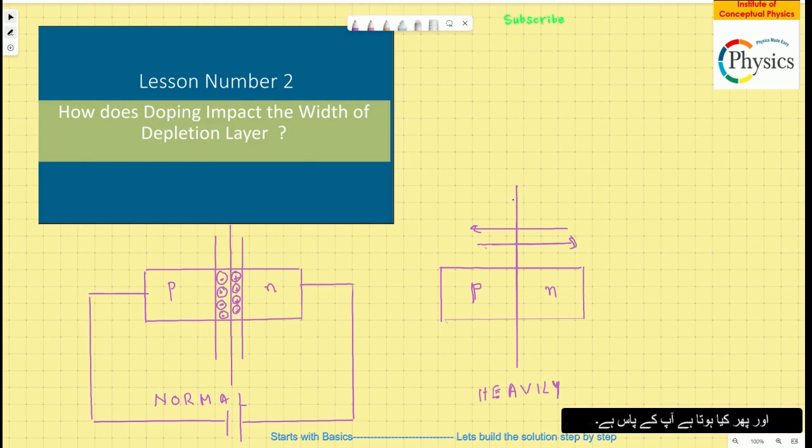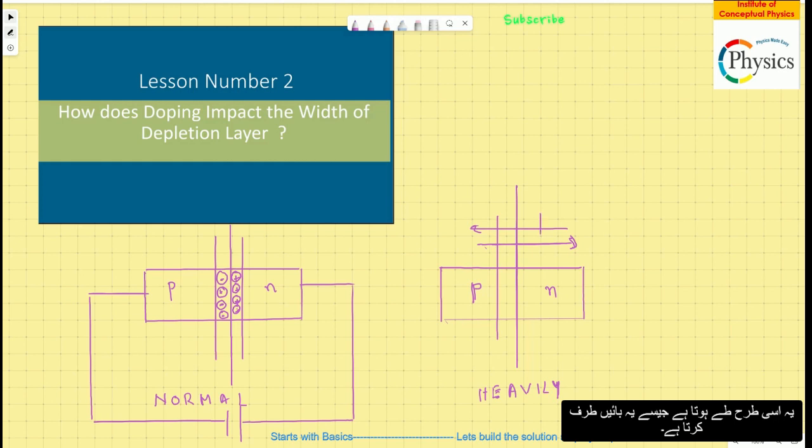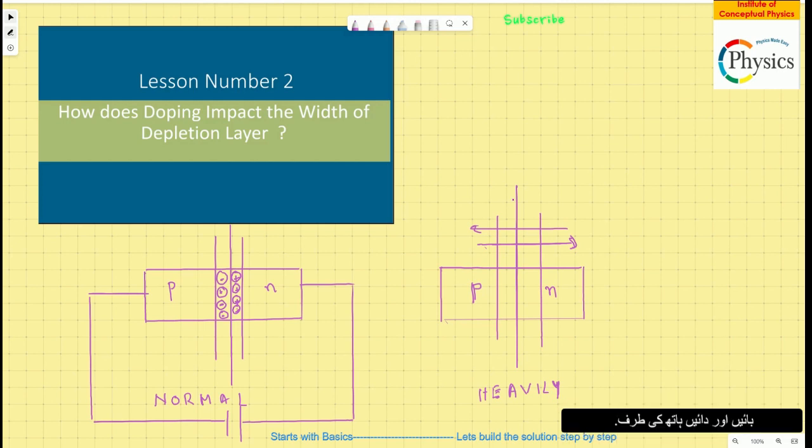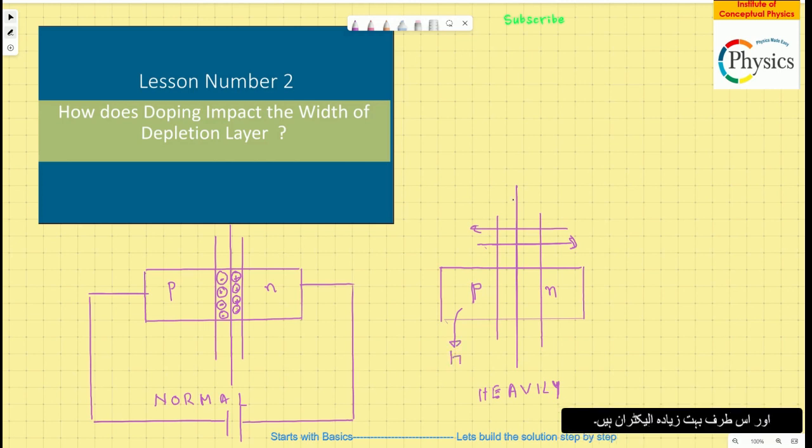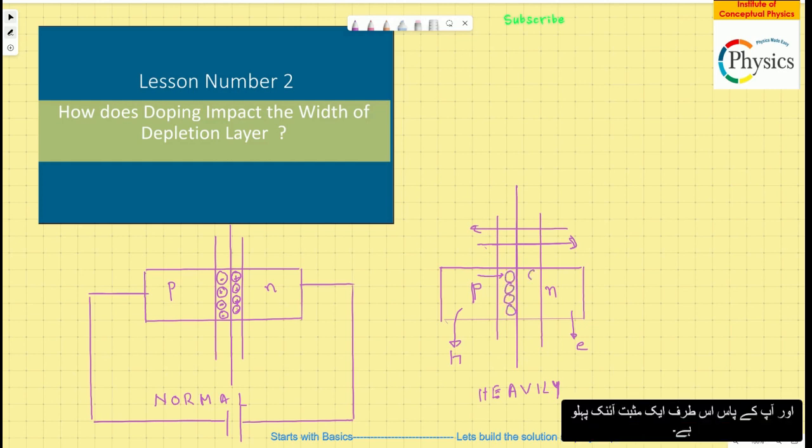And then what happens is you do have a creation of, finally this is what happens. It settles like it does on the left side of the figure, and you have ions which exist on the left and right hand side. But remember, this side has too many holes, right? So there are too many holes on this side, and there are too many electrons on this side, and the density is so high that the holes move towards the right, so you have negative ions here, right? Negative ions, and you have a positive ionic side on this side.